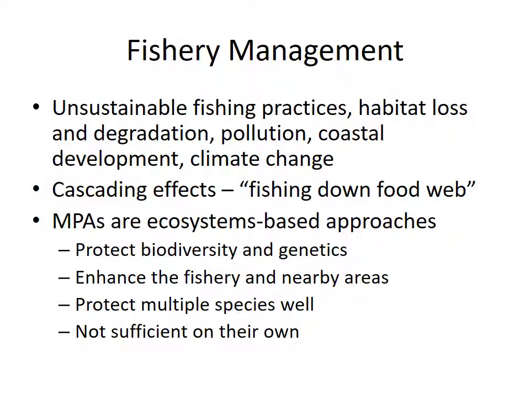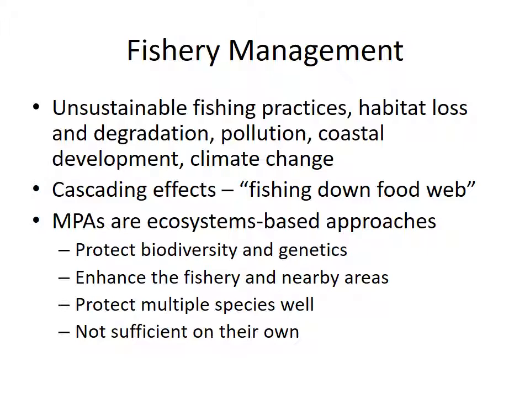We consider also the cascading effects as you fish down the food web. So there's not enough large fish, so you move smaller and smaller and smaller. And then we deal with the problems of trophic cascades, these unintended consequences of how we need to find fish to keep companies in business, to keep people fed.